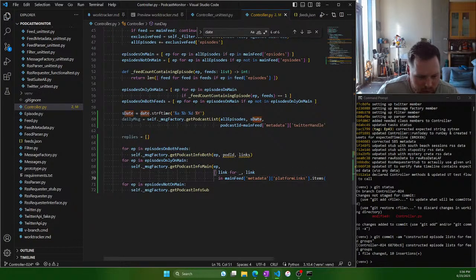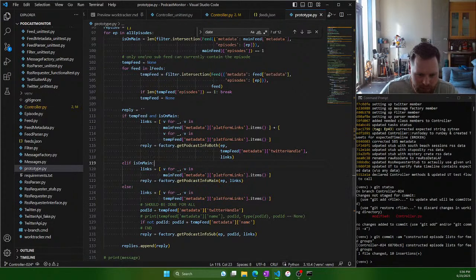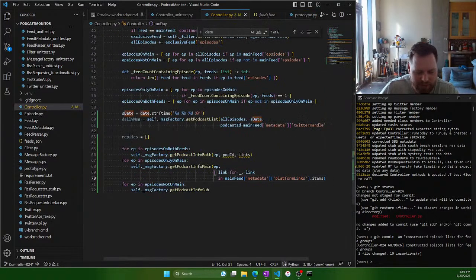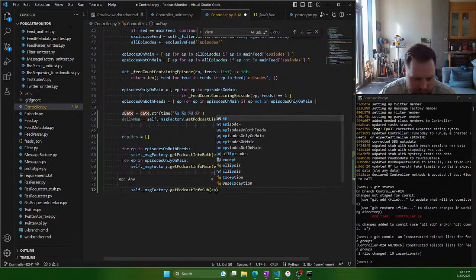Okay. So that should work, and I think, checking out the prototype, I think that's basically what I did. Main, yeah, that was exactly what I did. I put it into a separate one, which is what I was literally just thinking. I was like, all right, it'd probably be easier to see if I just move that over, but I'll do that in a second. And then, so this one here is going to be the exact same as both feeds.